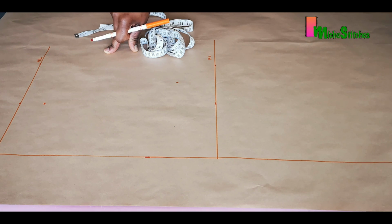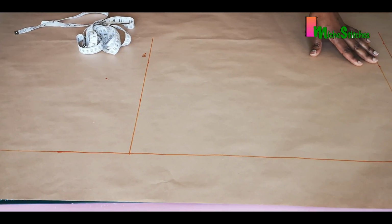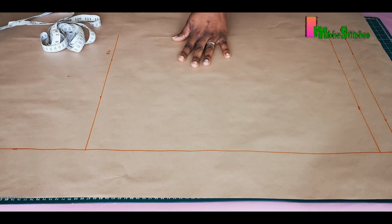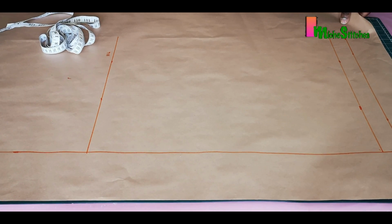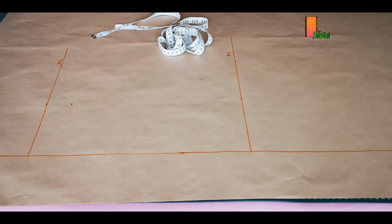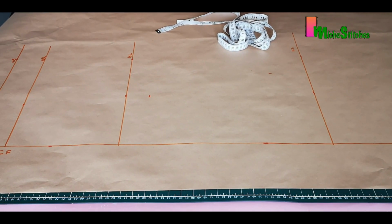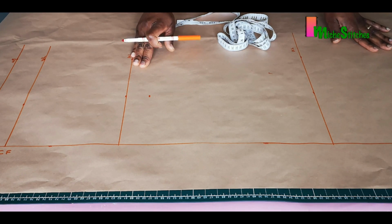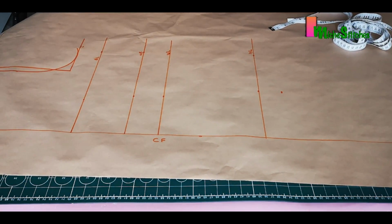So I added 1.5 inches for the hemming allowance. Okay, that's what you can see there. So far that's the dimensions I've marked here. So just go straight to draft the palazzo pattern. We'll input the horizontal dimensions on these lines I've marked.